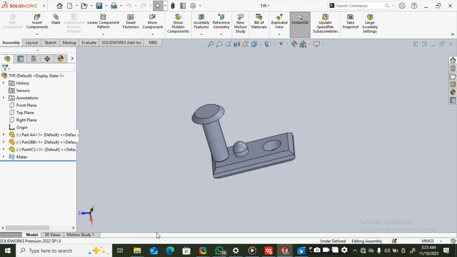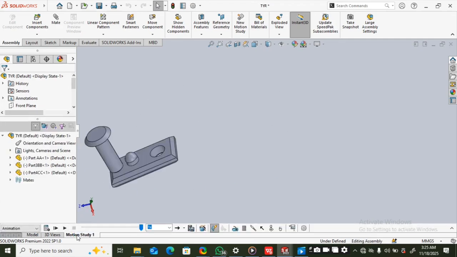If you remember, I deleted the motion study tool, because I've already worked on the animation part of it, but for you that have not done any animation, it is going to display like this. If you want to go to an animation, just click this section below, and then your animation begins.